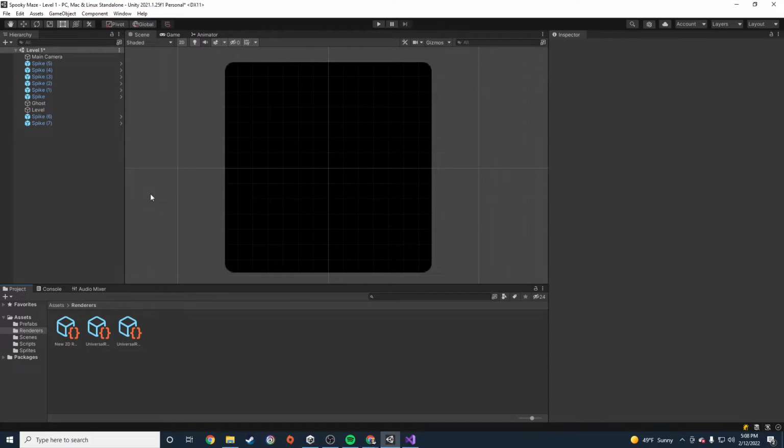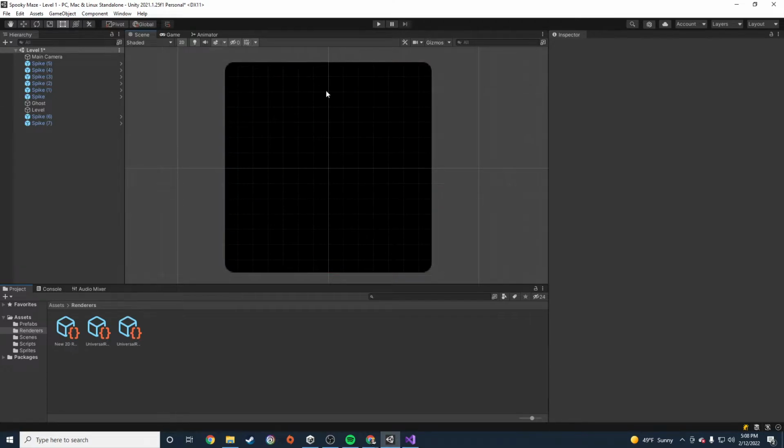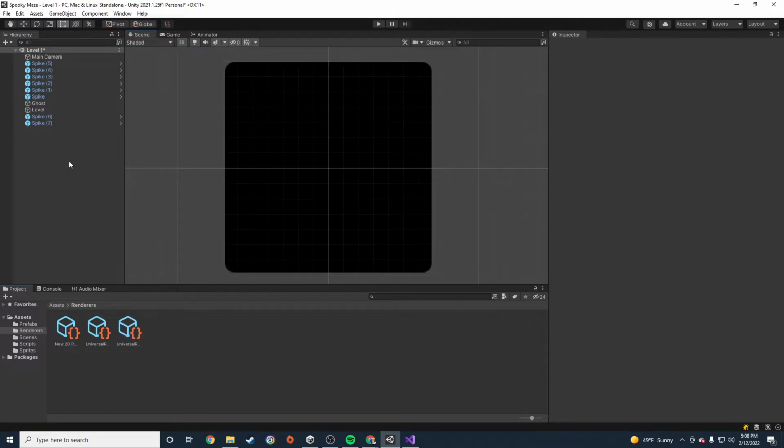Now I've already done that for my project, so that's why all of my objects updated. Now don't worry, your things aren't gone. You can actually check to see what it looks like by clicking on this little light bulb here, which will turn on global rendering. If we turn it off, we'll see what the lighting looks like in our scene in real time. Okay, so let's add some lights to this scene so we can see what we're doing.